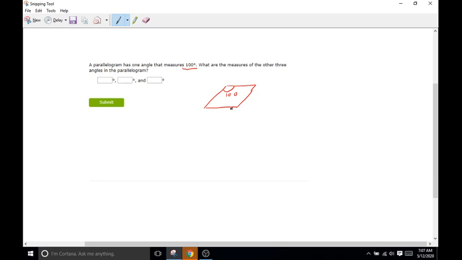Well, with a parallelogram, we know that the opposite angle is also going to be 100, right? These are going to match. And we also know that these are going to match. I'm going to do two rings there and two rings here. So what we can do is we can just make this an arbitrary number or a variable. We'll do x. And that has to be x as well, because again, they're going to be the same thing anyway.